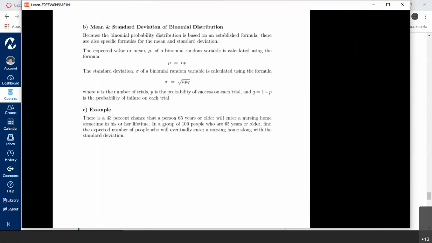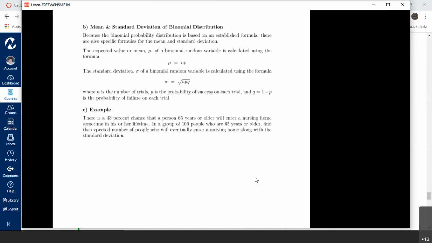So if we want to figure out the mean and standard deviation of the binomial distribution, there are established formulas for these. If you go on to take more advanced statistics classes, they'll show you the formulas for the mean and standard deviation of all of the probability distributions, because it's just kind of a shortcut. We don't want to have to figure it out every time. So for a binomial distribution, the mean is the number of trials times the probability of success.